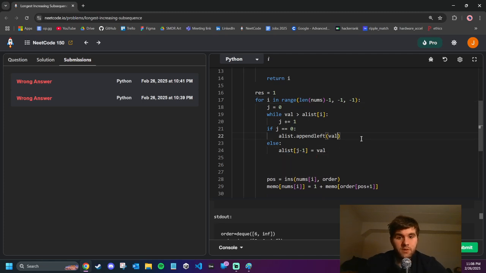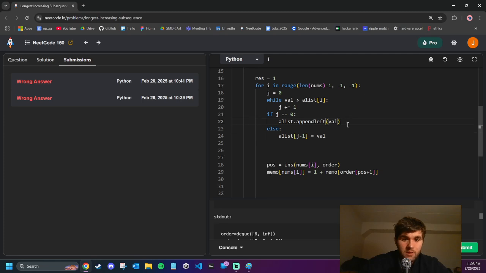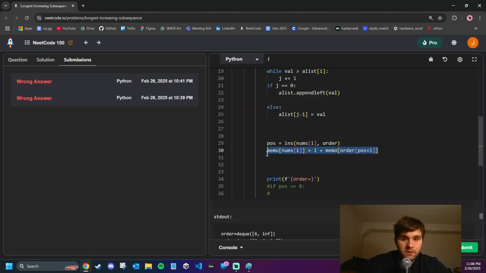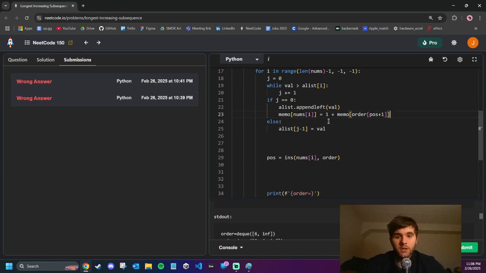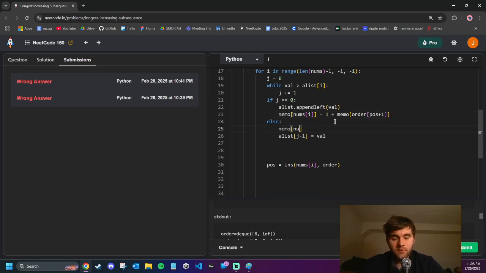Okay. So I'm thinking we'll set j and we'll insert it. So if j is 0, then we want to do this. So it just equals 1 plus the previous one. Otherwise, we'll say memo of nums of i equals memo of a list.